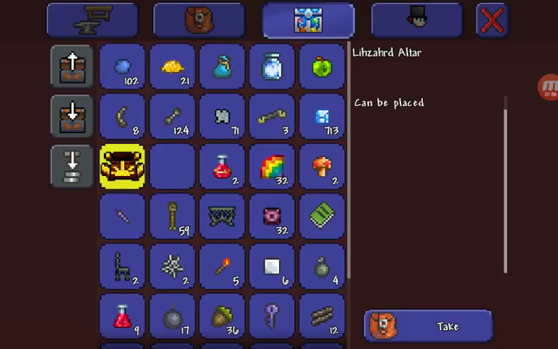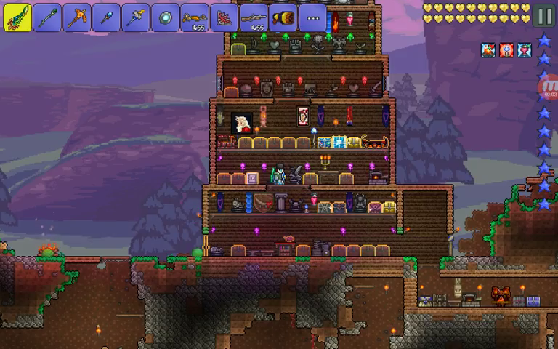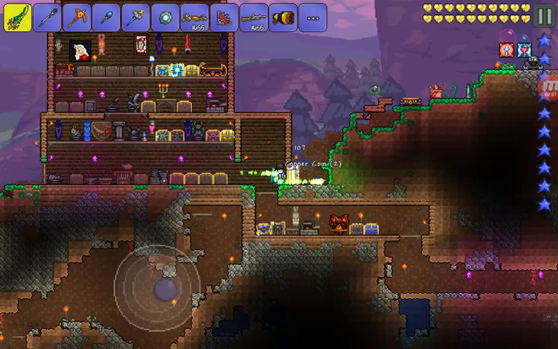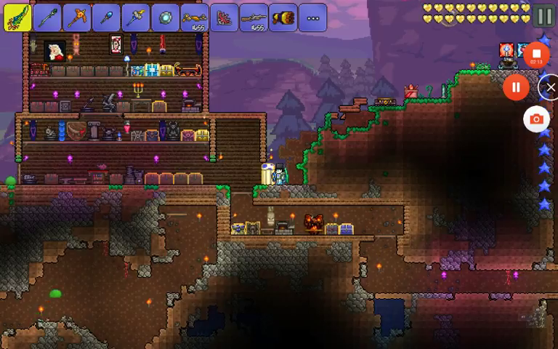water chest. Lizard altar. I could defeat the golem if I really wanted to. Or the golem. But I'm not going to do that. Okay, I don't need to do that. Okay, so I will see you when I'm in another world to find the demon altar.